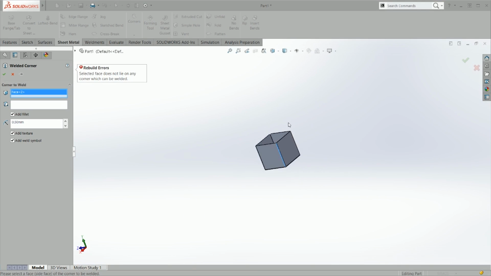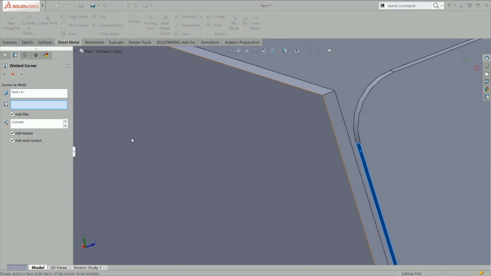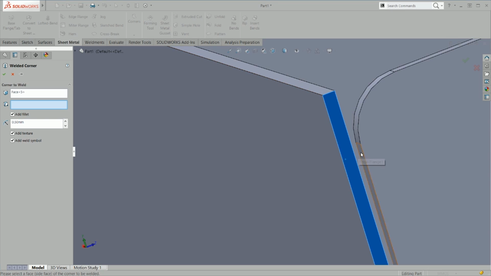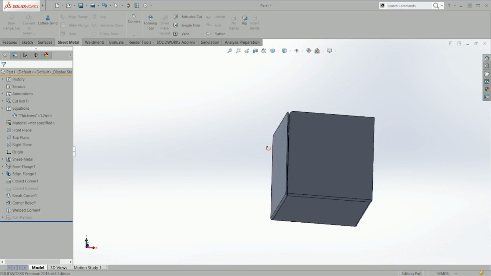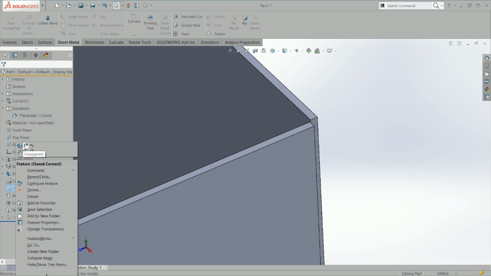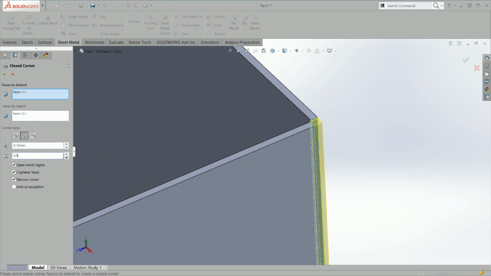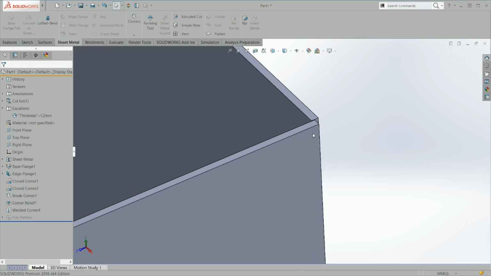Still not letting us do it. So for some reason it seems like I cannot do this one. I'm just going to also press this and edit it. So it's a lower ratio and try to do it.